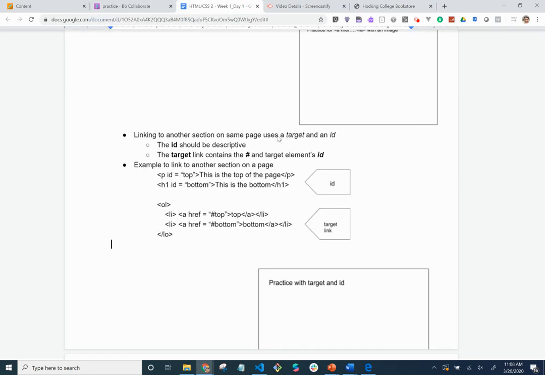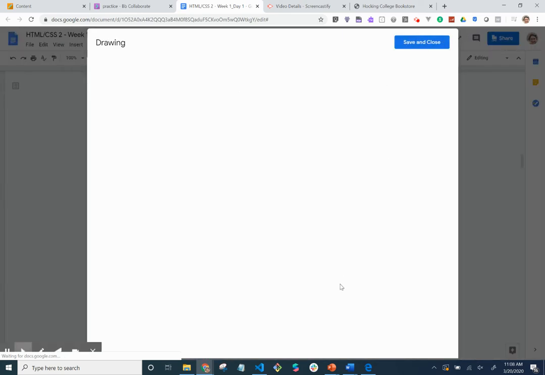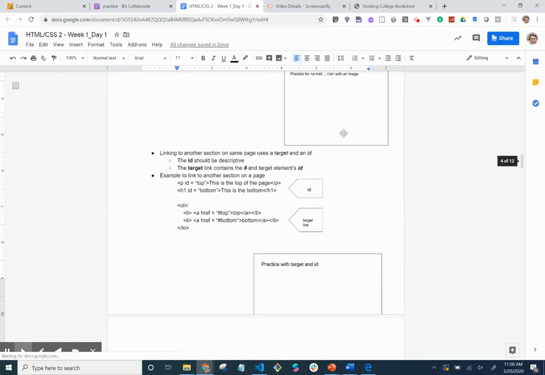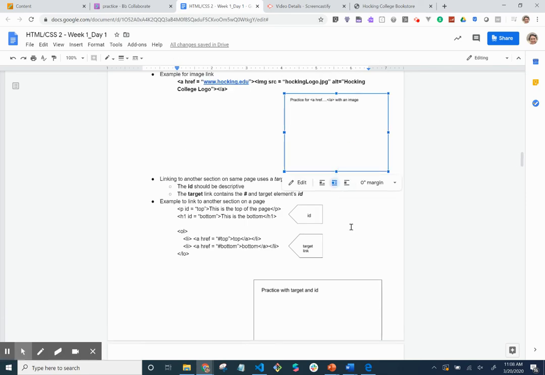So that's one of the things I want you to handwrite. I want you to practice writing something with a reference like this. The idea originally was to print these out and hand them to you guys. Obviously, that's not going to work unless you have a printer at home, and they keep getting messed up, so it wasn't going to be the greatest thing unless I manually did it all myself anyway. But if you, on a regular piece of paper, just take a picture of it and upload it, I just want to see you go through the practice of handwriting it.